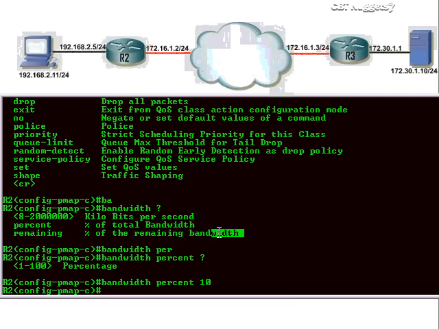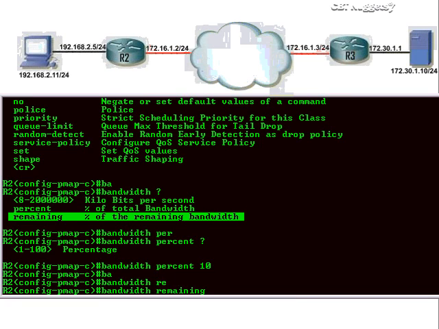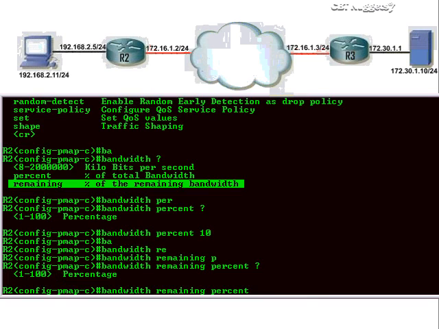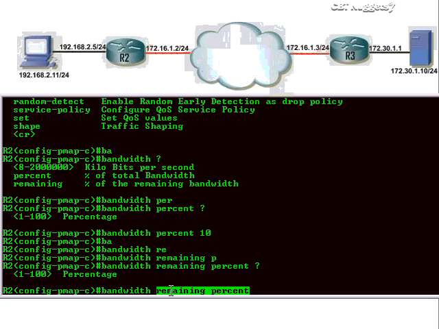Now the other one I want to talk about while we're here is this remaining percent. Bandwidth remaining percent. And I can type in a certain percentage of the remaining bandwidth. If you remember, I talked about in the prior nuggets the concept and design for congestion management. I said that Cisco has hard-coded their routers to keep you from reserving more than 75% of the interface bandwidth. Now, when you're reserving bandwidth for a lot of different classes, it's kind of hard to keep track of that. And it's kind of hard to go, well, you know, I gave 10% here, 20%. Have I reached that yet? So what you can do is you can type in bandwidth remaining percent.